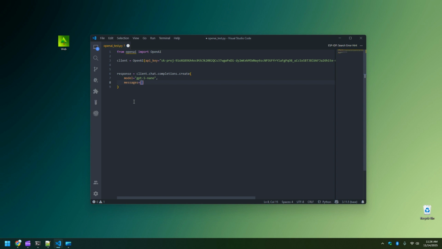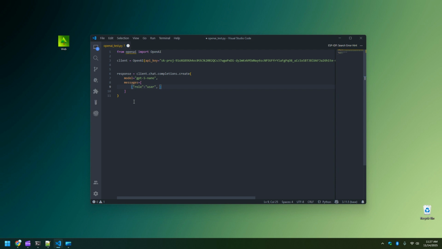Okay, so messages is a Python list with Python dictionaries inside. Now we're going to keep it simple and create a Python dictionary with two keys. One is role, and we're going to say that the role is user. Now in the future you'll come across other types of roles such as system and assistant. So you can think of this as the user is asking, or the assistant already knows that the chat should have these features and this training, and the system a previous response from the chat.